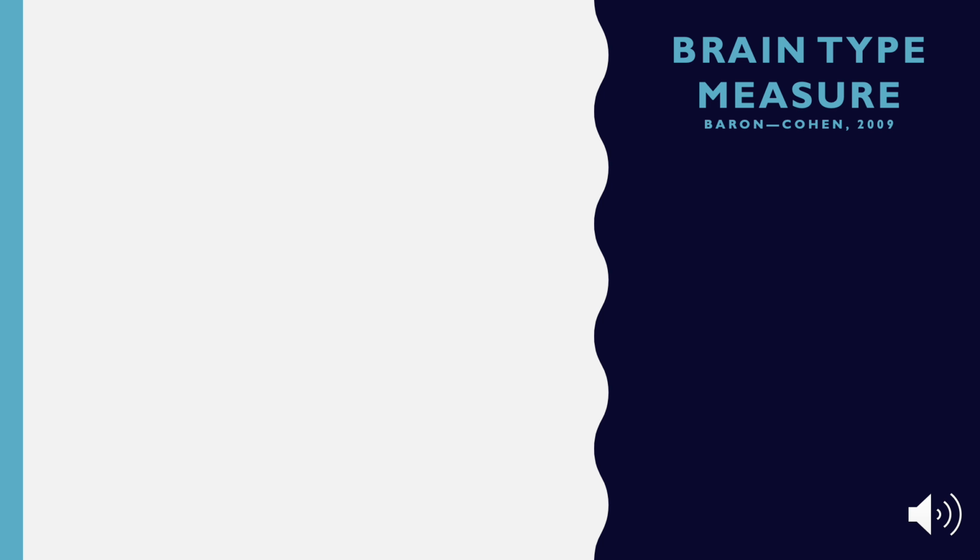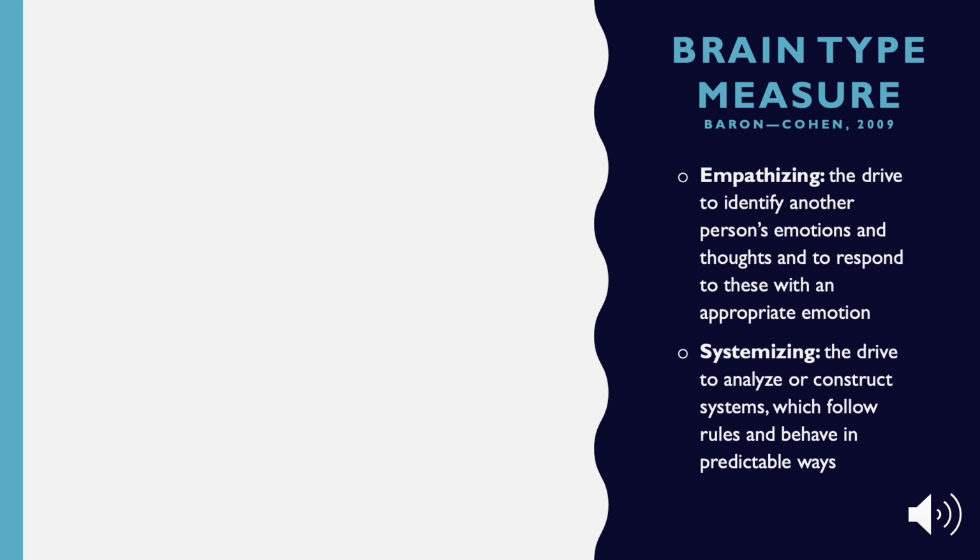In addition to completing that task, the brain type was also measured for all of the participants. And the brain type is a model that had previously been published and is pretty well tested by these researchers called Baron-Cohen. So our researchers used this model, and this model basically assesses 2 different qualities: the ability to empathize and the ability to systemize. The ability to empathize relates back to theory of mind and how an individual can identify another person's emotions and then respond appropriately. And systemizing deals with the drive to analyze, construct, and execute plans.